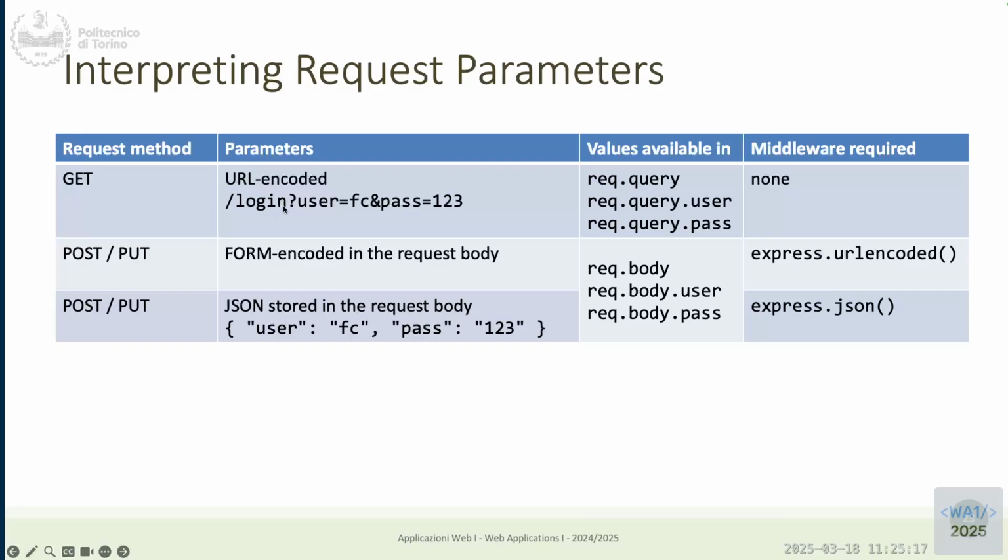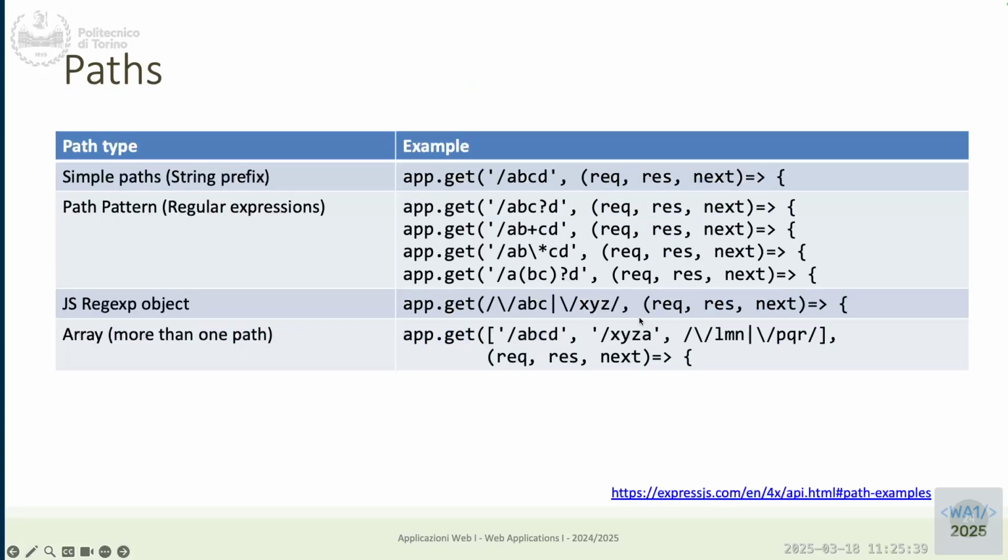Okay, so this is an easy way of receiving information too. If the information is simple, we can encode it into the URL, and it will then be inside request.query. If it's more structured, like in many cases, we can put it into the body. And remember that the body can be used with all methods except GET, and extract it with request.body, and then the sub-properties that we can have from there.